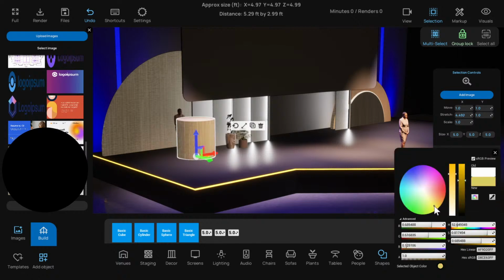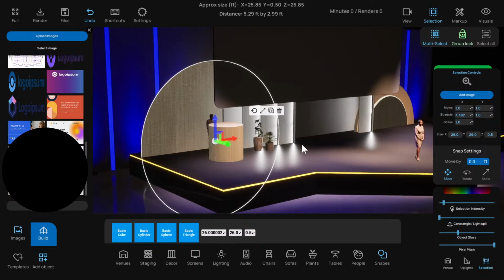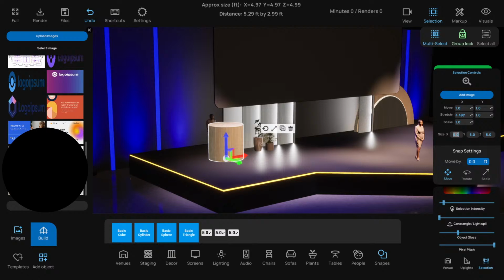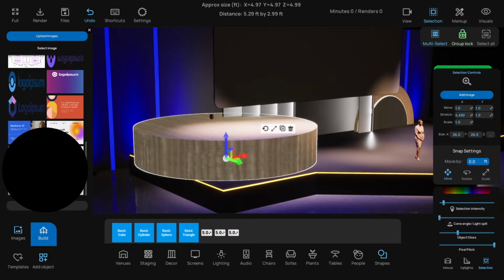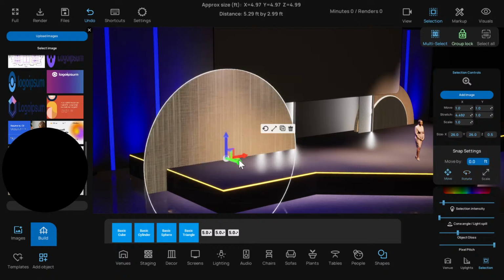So if you add the color first, it allows you to do both, and that gives you more customizing options. So from here, 26 by 26, I'll just remove that and replace it with this. Not a huge deal.